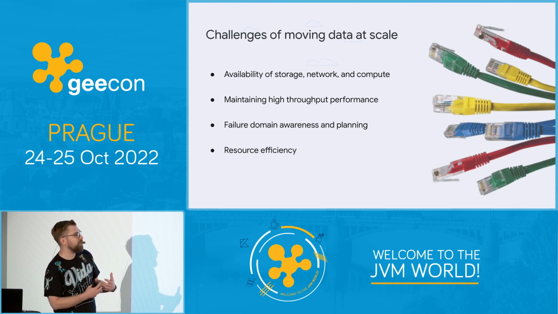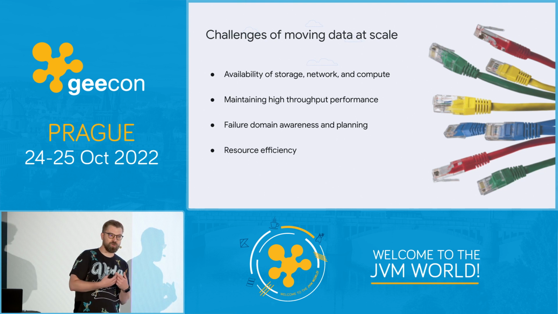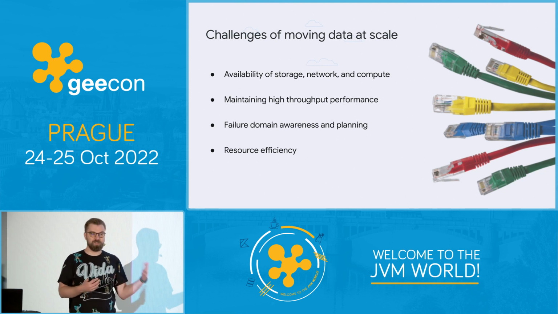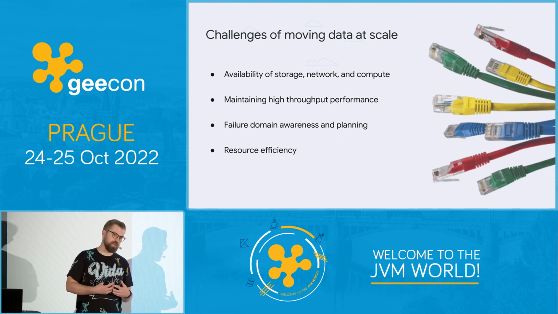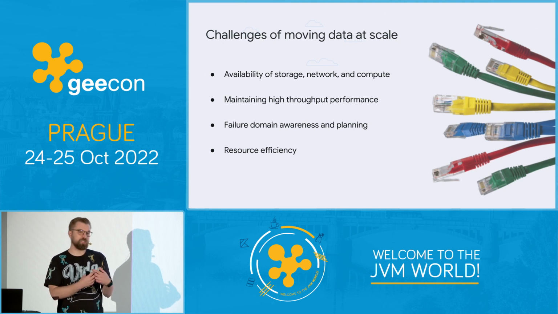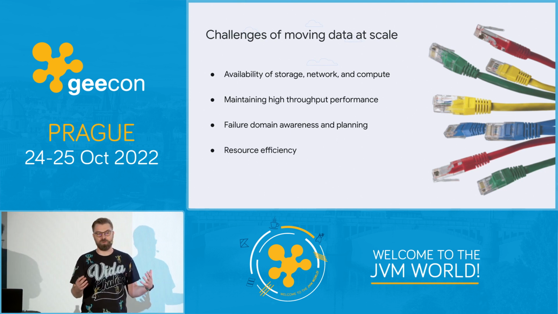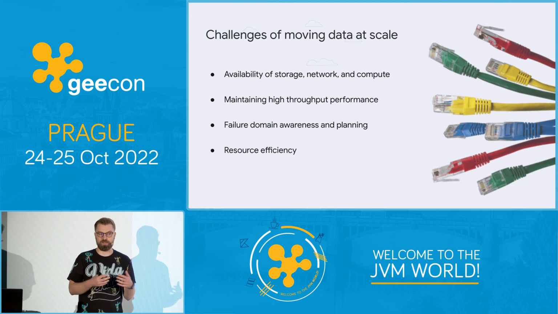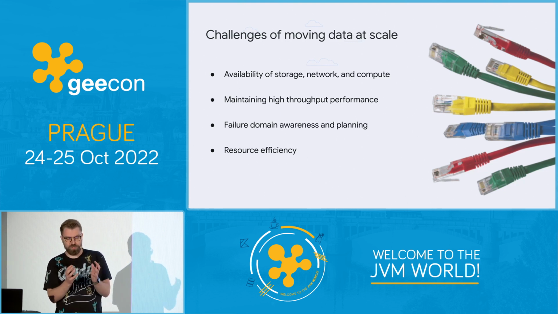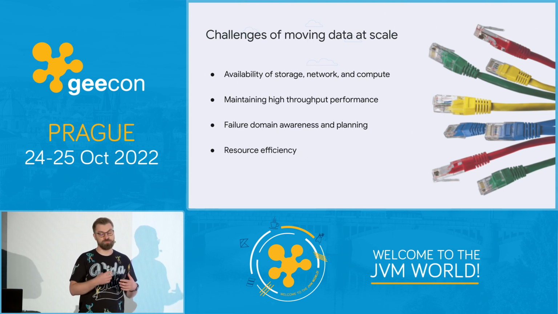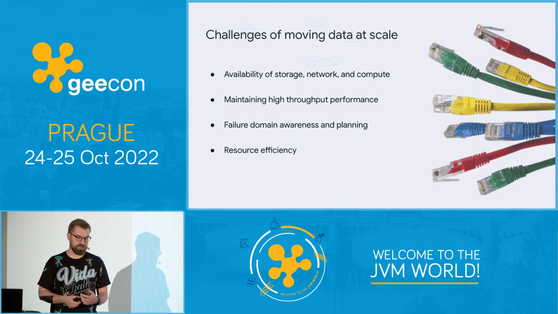And to make things harder, you don't have a single point where you know the whole picture. Because, of course, when you move some data from East US to West US, you don't want a random failure in Europe to impact this move. So you do not have an overview of what's going on in your system. You need an algorithm that works in a distributed way and converges to a good enough solution. And that's what we to a large extent do. It's not perfect, but it is very resilient.